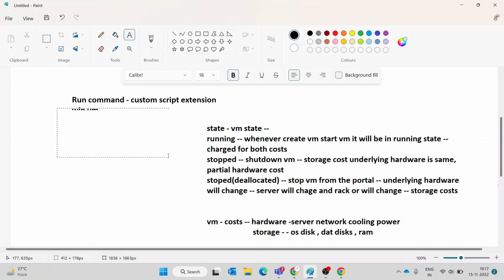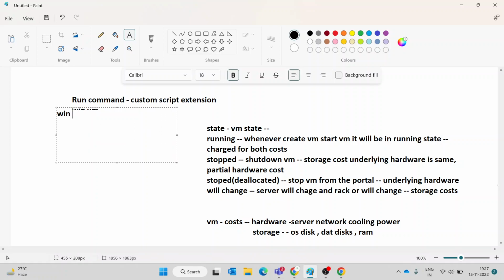What we have done here is we have provisioned a Windows VM, gone to the run option, and selected Run PowerShell script. We'll paste the PowerShell command, and then we'll run that command.